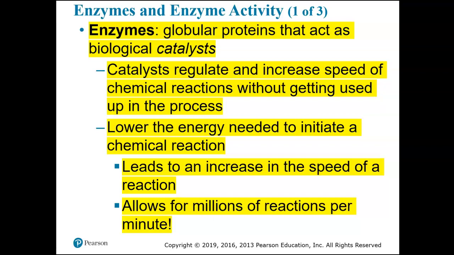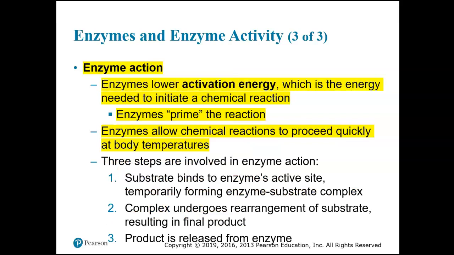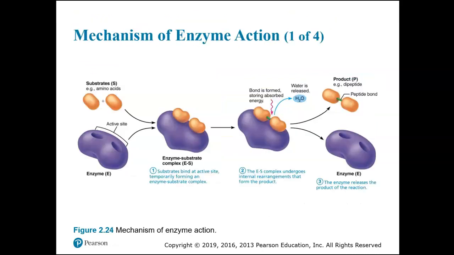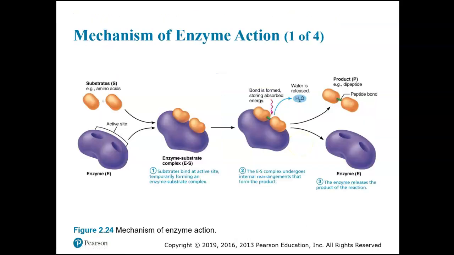Some proteins are enzymes, which speed up chemical reactions. They're biological catalysts. And the shape of the enzyme determines whether or not it will carry out its chemical reaction. So that shape is very, very important. The way enzymes work is they lower the activation energy required for a chemical reaction. So by lowering the energy required for that reaction, they cause the reaction to speed up. So in that way, they're catalysts.